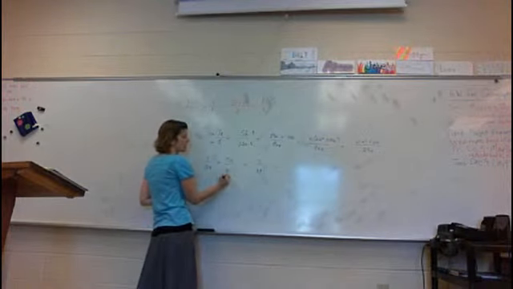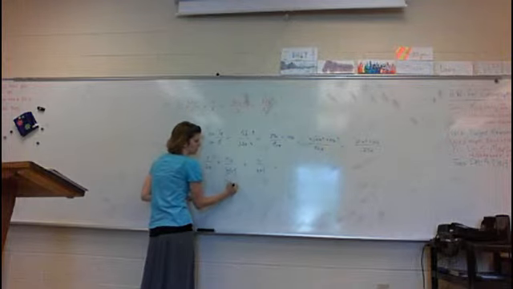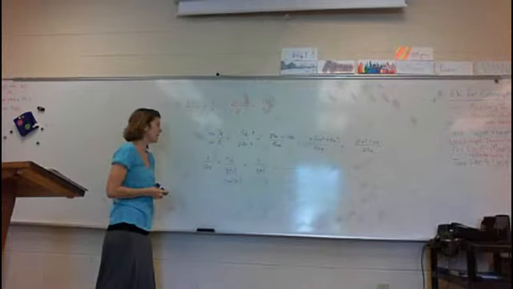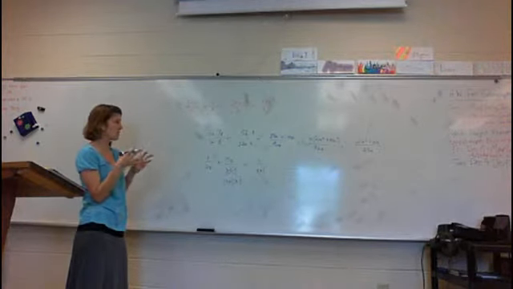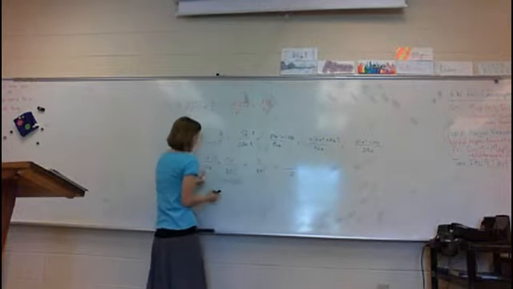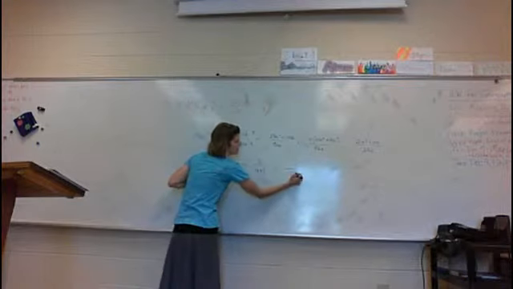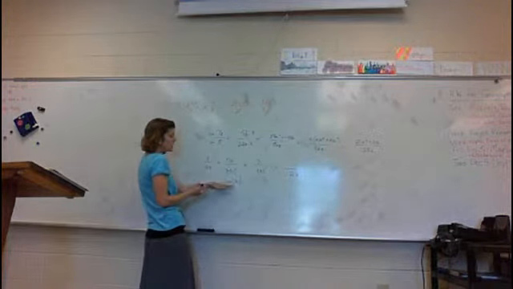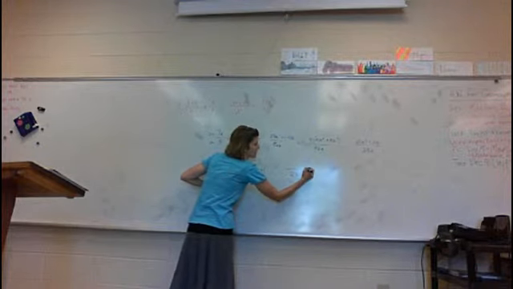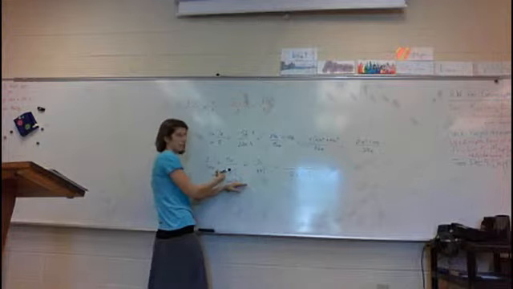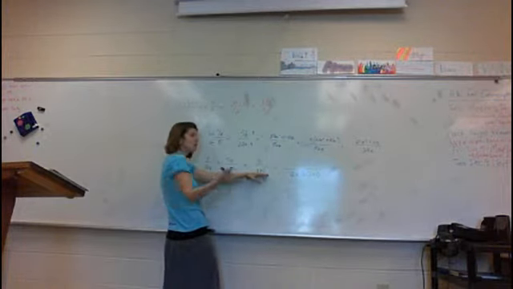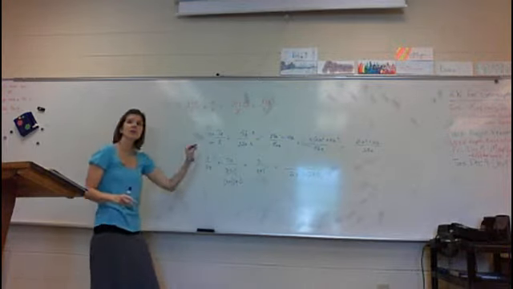What's another way to write x squared minus 1? X plus 1, x minus 1. That's right. Now, our least common denominator has to have everything represented in there. So we have to have a 2 because there's a 2. We have to have an x because here's an x. We have to have an x plus 1 because here's an x plus 1. I know it looks like we're not getting anywhere, but we are. We have to have an x minus 1 because here's an x minus 1. We have to have an x plus 1, but we already have it. So there's our least common denominator.